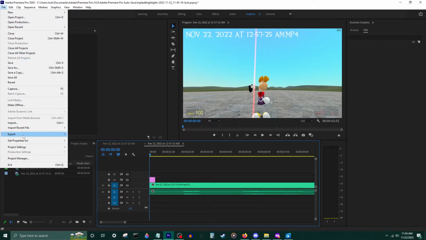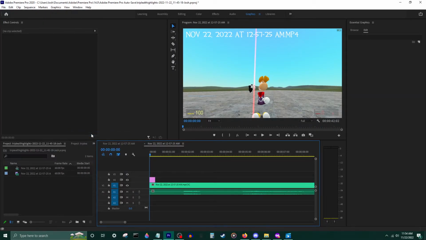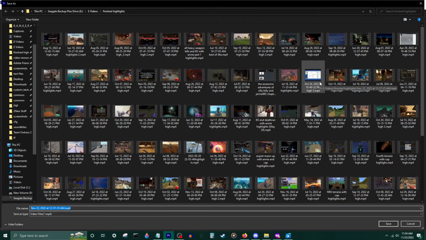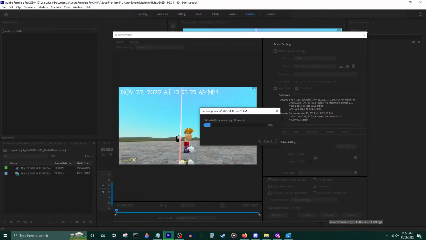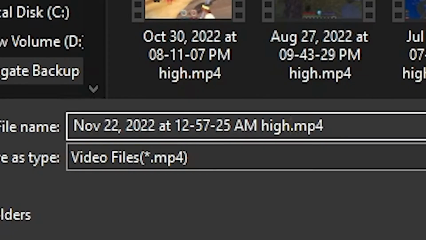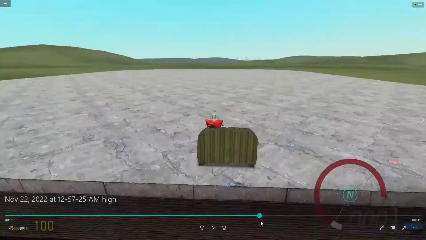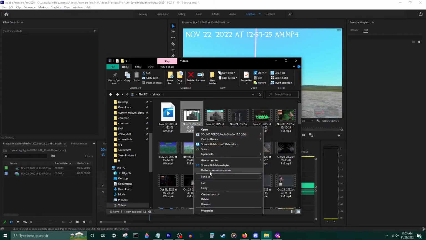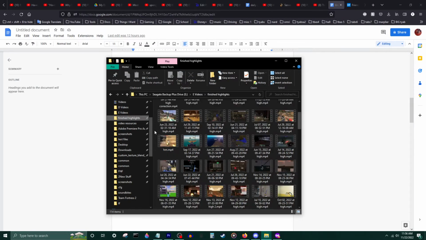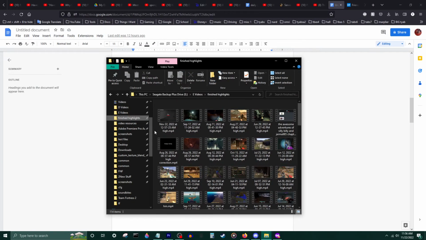The encoding process is the last thing to do, and it's almost as easy as recording. All I do is set a place for the video to export to, and I wait for it to finish. I label it as highlights, and once I'm sure that nothing went wrong with the encoding, or that I forgot any edits, I delete the raw footage used to make the highlights. This is to ensure that I don't just endlessly build up space, which used to be a problem for me. Then the highlights are safe in a folder until I have enough of them to make a video.